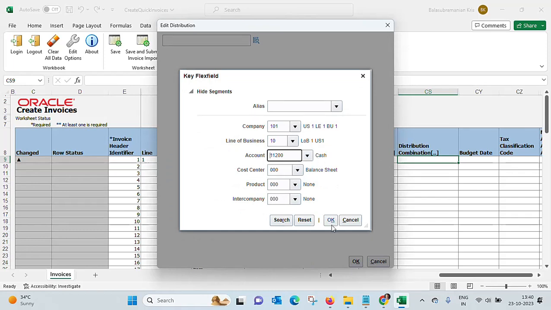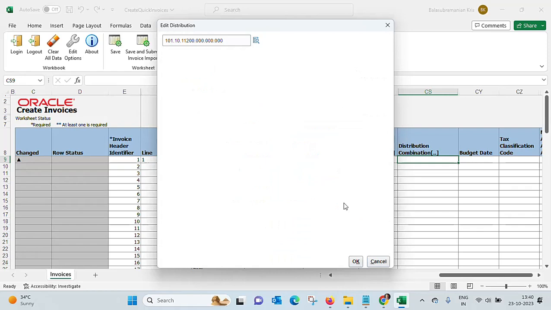I'm selecting some account code here, but in your case, you have to select the relevant account code.